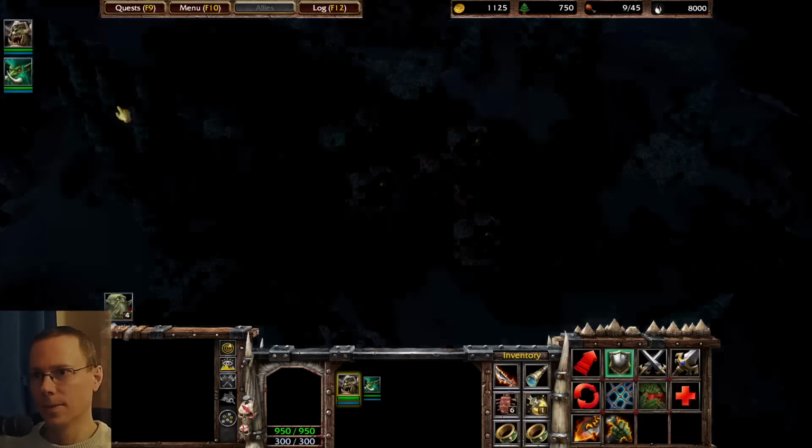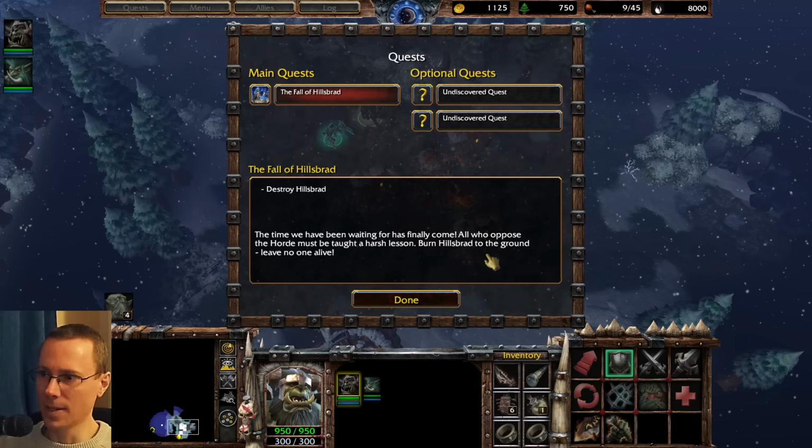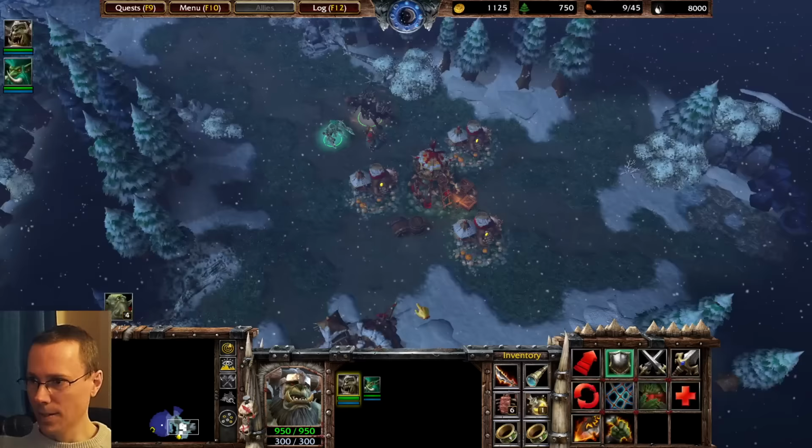The fall of Hillsbrad. Destroy Hillsbrad. The time we have been waiting for has finally come. All who oppose the Horde must be taught a harsh lesson. Burn Hillsbrad to the ground and leave no one alive. What do you want?